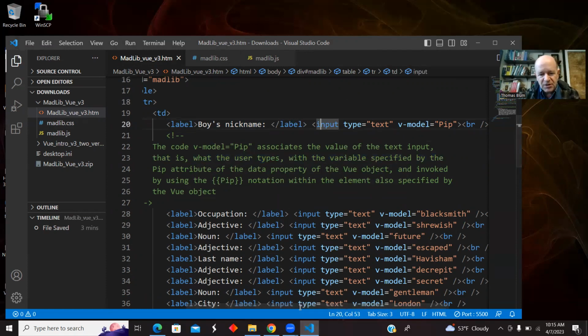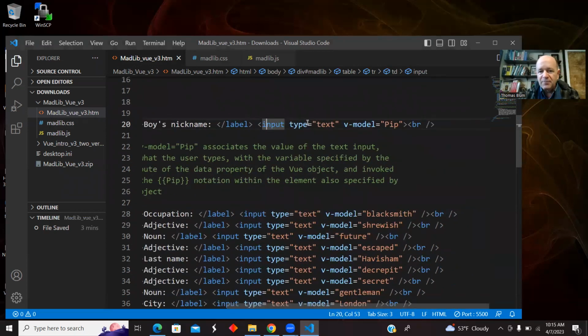But here's the Vue part. I have an input of the type text, and its v-model is called pip. So basically, v-model is, I'm so used to React, so I'll call it the state, or they call it in Vue the data.